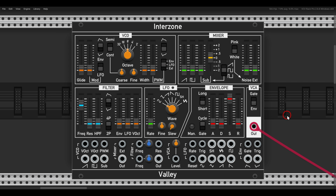Now there are a few ways to use the LFO. The main way is by using the internal connection. So I will use again the pulse wave. As we've seen before, we can control its pulse width. But we can also add movement to the pulse width, add modulation to it. And by default, this movement will come from the LFO, as you can see here. And it's called PWM, pulse width modulation.